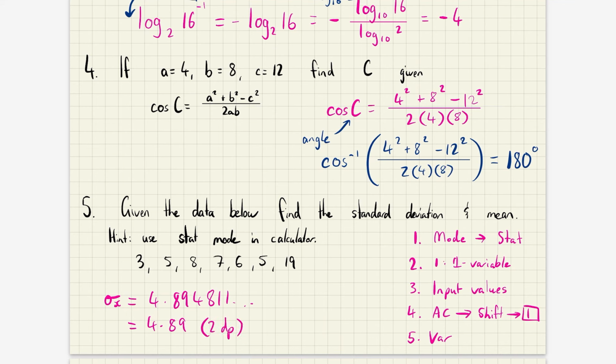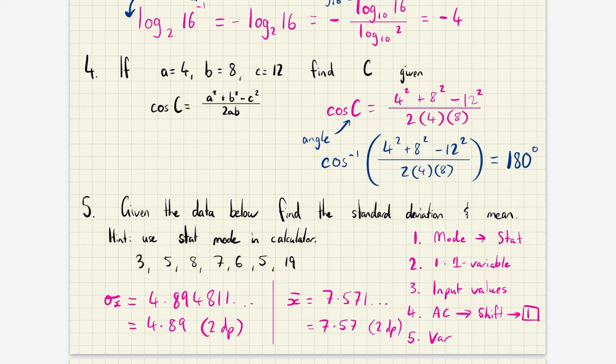We'll just go to 2 decimal places, but it's important to write that down first. And then I'm going to say 2 decimal places, and then we're going to do the mean. Now the mean in the calculator looks like an X with a bar above it. That's also in the variance section. When you press it and press equals, it will give you 7.571 and so on, and to 2 decimal places. We're just going to write it like that.